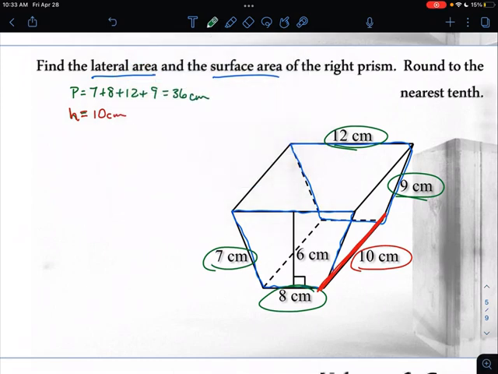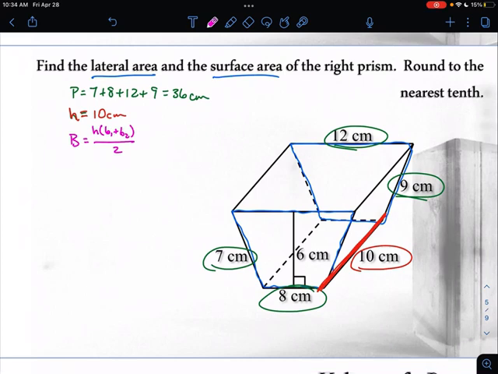The other thing I know I'm going to need is the area of my base. So I'm going to need that capital B to be calculated as well. So for a trapezoid, just as a reminder, that formula was the height of the trapezoid times base 1 plus base 2, and then divided by 2. So that's a formula we discussed a previous week here, and now we're going to be using it to help us with these surface area and volume formulas.